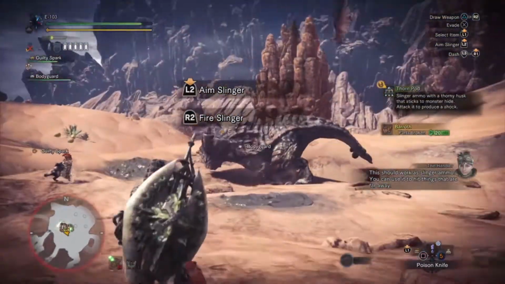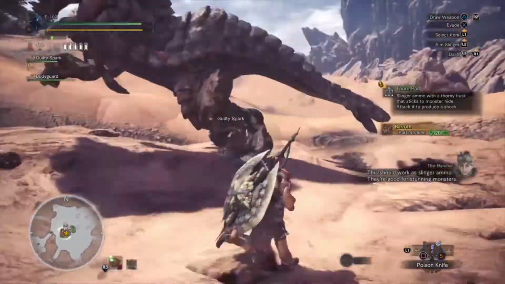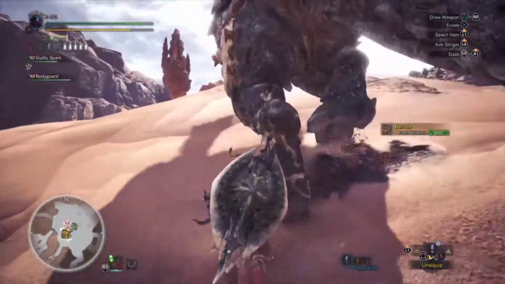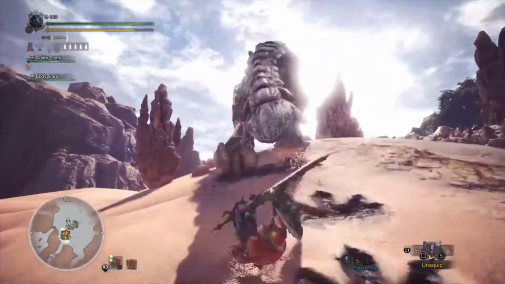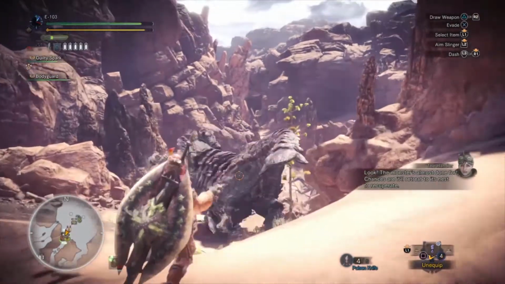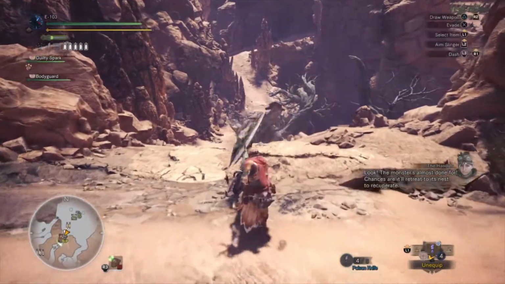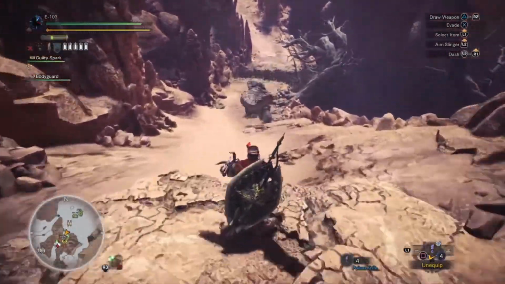I don't know what the bodyguard Palico does. Right now, it's using that one shield thing, but it's not doing anything with it. Oh boy. I really like this armor that I'm wearing. It kind of reminds me of Abdul from JoJo.